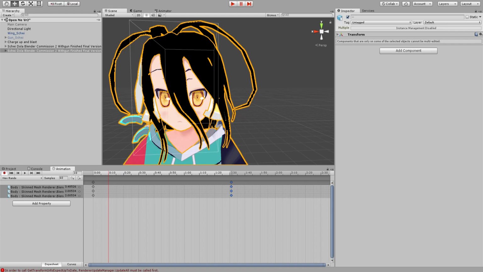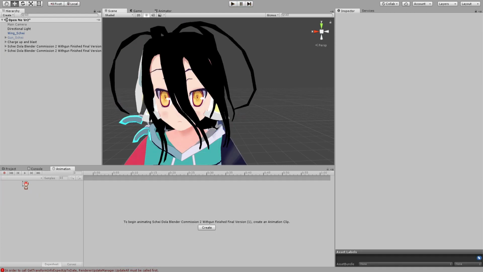Let's create the animation. So the only thing we need to do now is test it. Press the play button to test the speed of your animation. After you press the play button and after you've tested your animation and it is suited to your liking, you can then press the Projects tab.